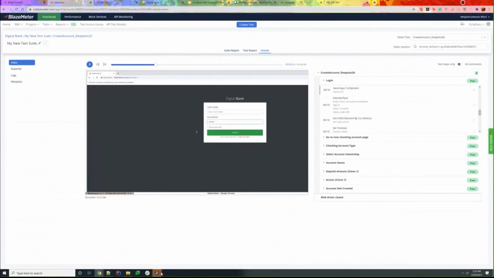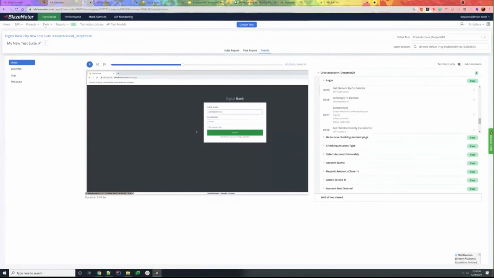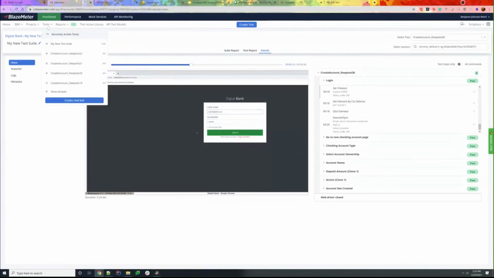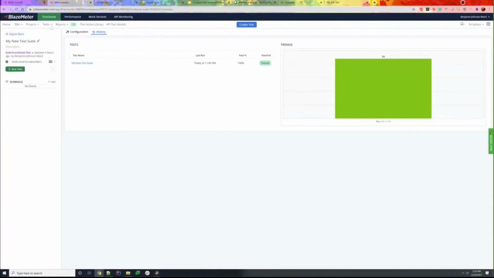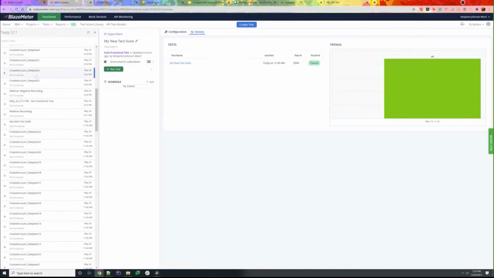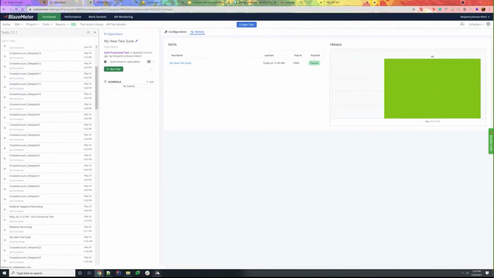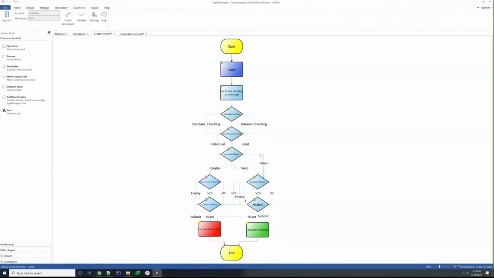And if I want to, I can always come back to ARD, and you see that actually it's just finished exporting our new suite. So let's go and have a look at that. Let's go and refresh this page. So in ARD, I can always go back and tell ARD to do things like, give me every single test case that goes through this red pen, push them to BlazeMeter, instantly run them.